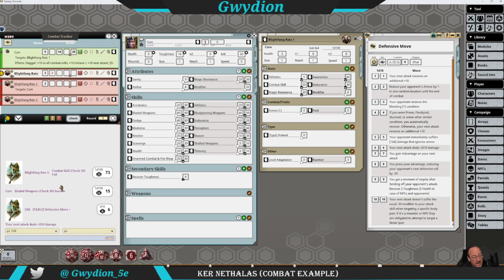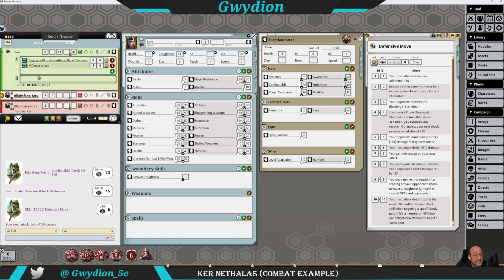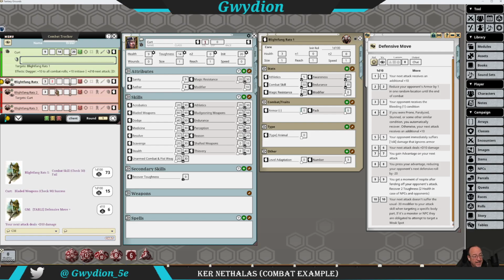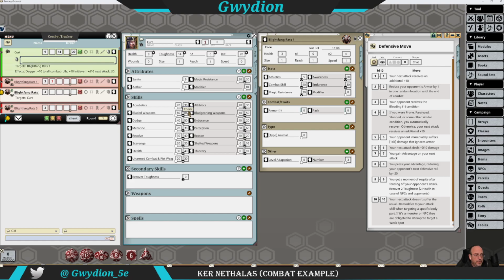Again, it's not +10 damage. It's a plus a D10, and I should make sure I clarify that. That's important. So we'll roll a D10 on that damage table. All right, so that is the Blightfang Rat's turn. Now I have the next turn. Now it's important. Let's clear this out, and before I do anything, I'm going to look at my bladed weapon skill. Because this is going to be the second defensive action I take this round, I need to pull my check down to a 70.